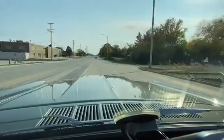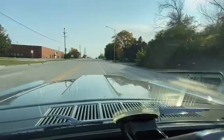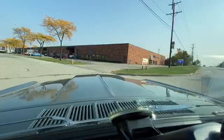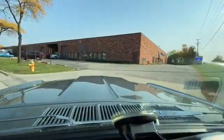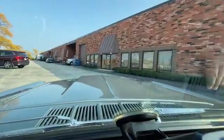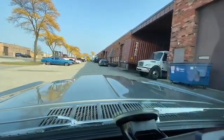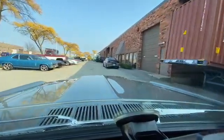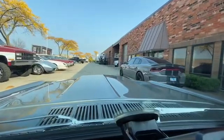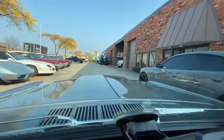Check out the photos as well. So we're back at the warehouse. I'll do one more walk around. I mean, even the light in the glove box functions. So there is a little noise from the dash, as you can hear it, but I'll get that squared away. Just a rattle. We'll get that taken care of. I like doing my inspections so you guys know exactly what you're getting and what we need to do.